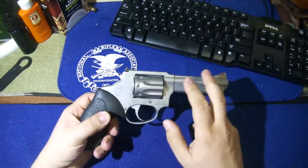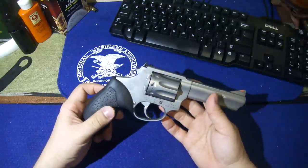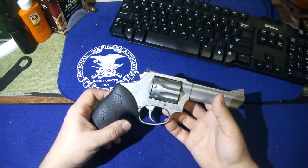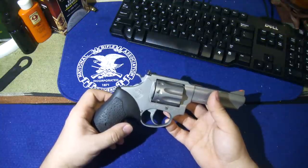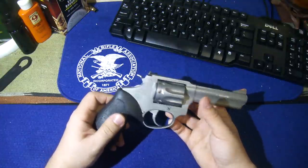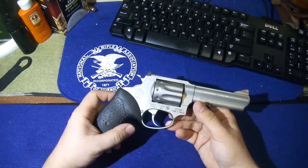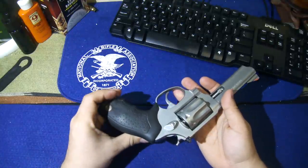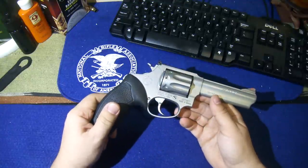My friend wanted a revolver, without too much recoil — .22 Magnum — and for a decent price. That's why we're going with Taurus instead of a Smith & Wesson. I've had Tauruses before — I had a Taurus PT 1911. You could tell the difference in quality between that and, say, a Kimber, but the Taurus never failed to fire. It had a lot of the features you'd pay extra to get on your Kimber, and it was about half the price.